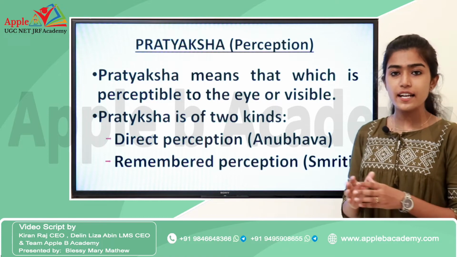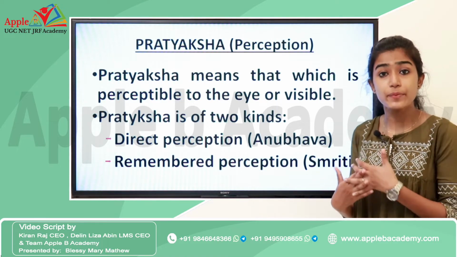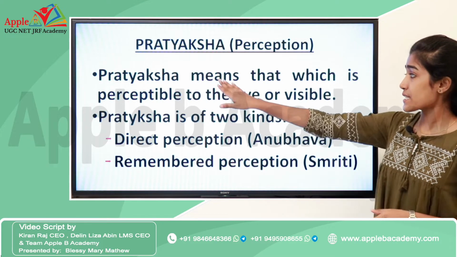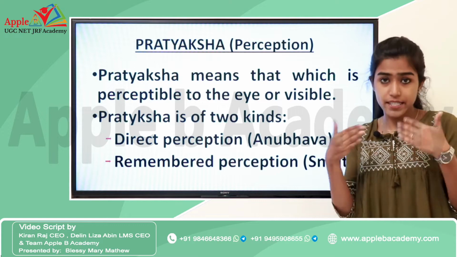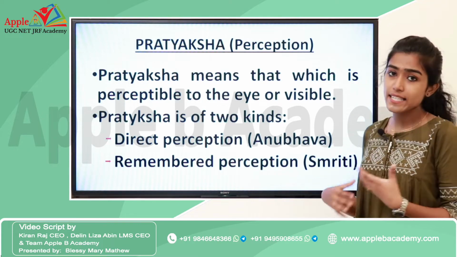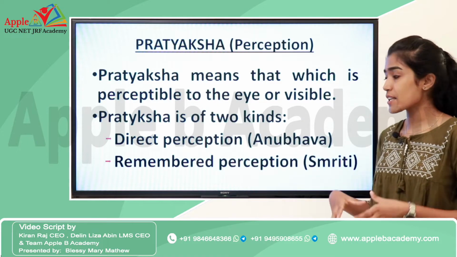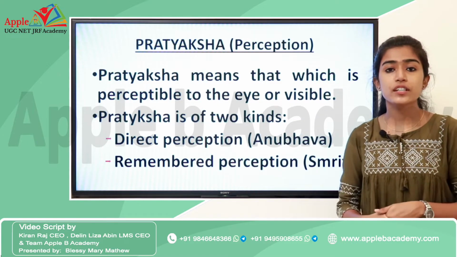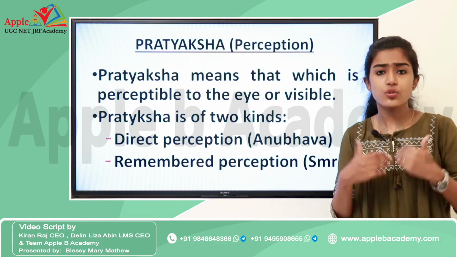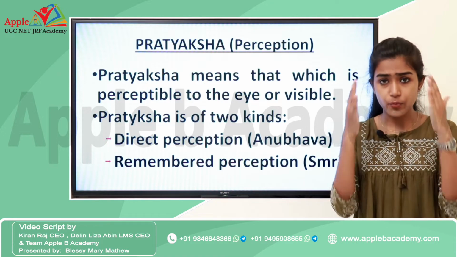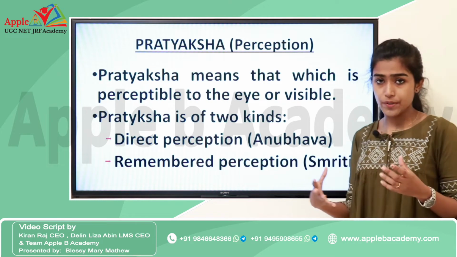The first Pramana that we are going to discuss is Pratyaksha, which can be translated as perception. Perception, or Pratyaksha, means the knowledge that we perceive through our senses, the things that are perceptible to us, the things that are perceptible to the eyes or that are visible. This is the knowledge we get directly through our senses, the things we directly perceive, and that is called Pratyaksha or perception.